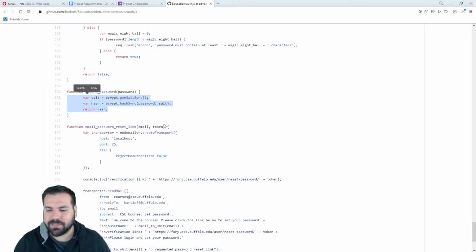Homework 5, we need reset password? No. Come on, man. Read the doc. It's not in the doc. You don't have to do it. I'm just using this as an example. What I really want to show is what's highlighted here is actually using this Bcrypt library. Bcrypt is the part that you have to do, like these couple of lines here. Bcrypt, in whatever language you're using, is going to have a method to generate a random salt.